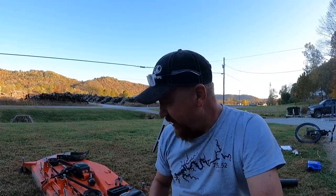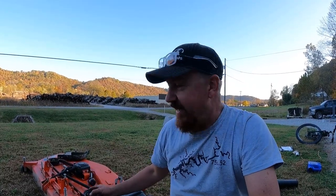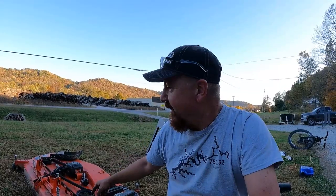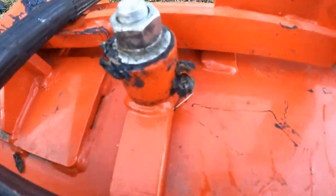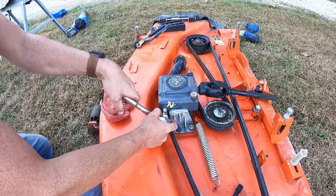All right, so when it comes to hitting all the grease zerks on your mower deck, now of course you have one on each of your four plastic wheels, so those are simple enough. Then you have one on each of the three spindles on the top. You have two on the back of the deck near where it mounts. You have two on your drive shaft assembly, and then you have one on the gearbox.